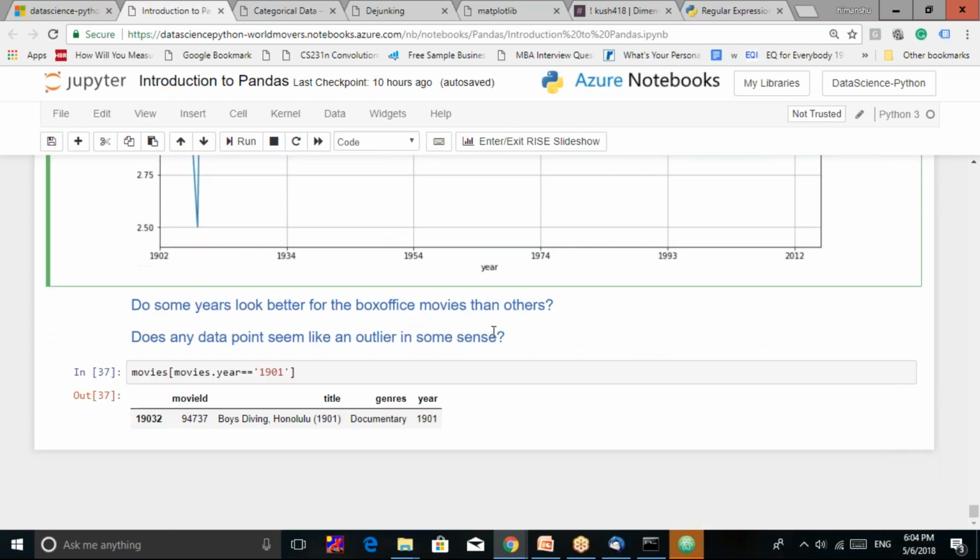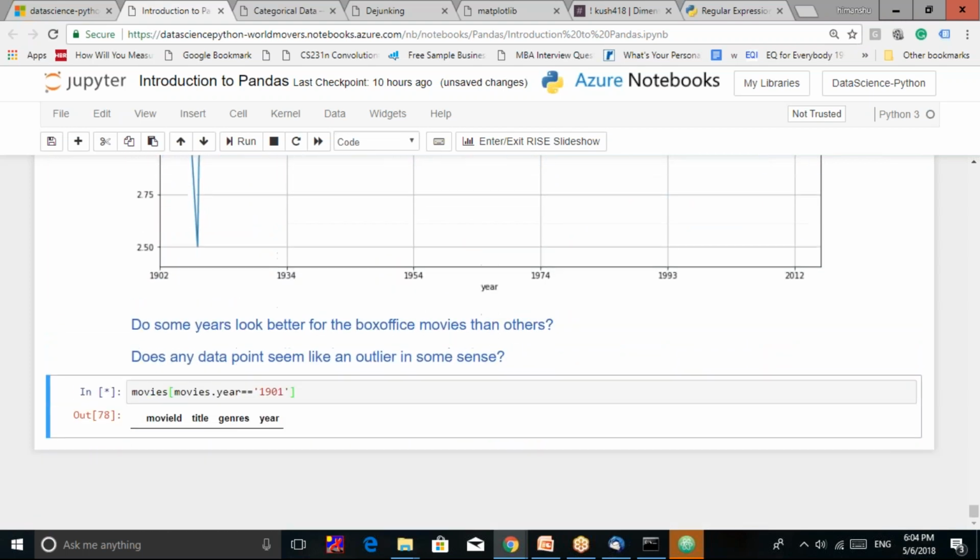Himanshu, yes. I'm not getting this plot. I'm having trouble with the code.